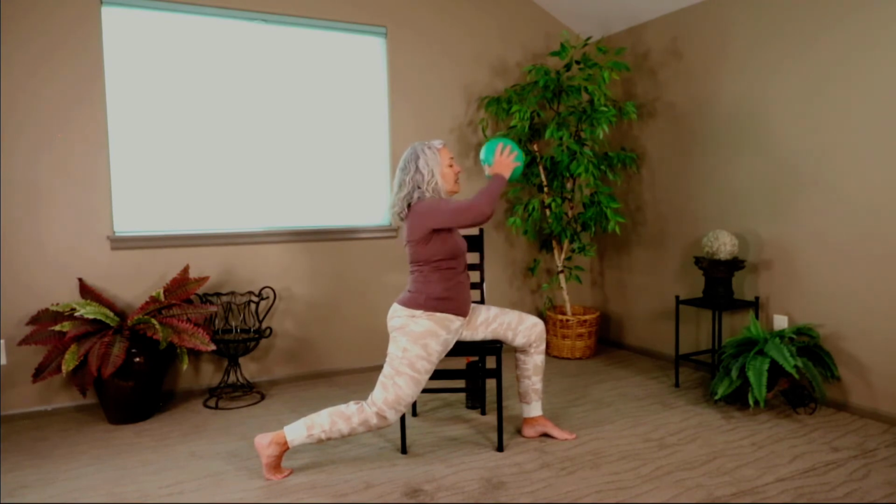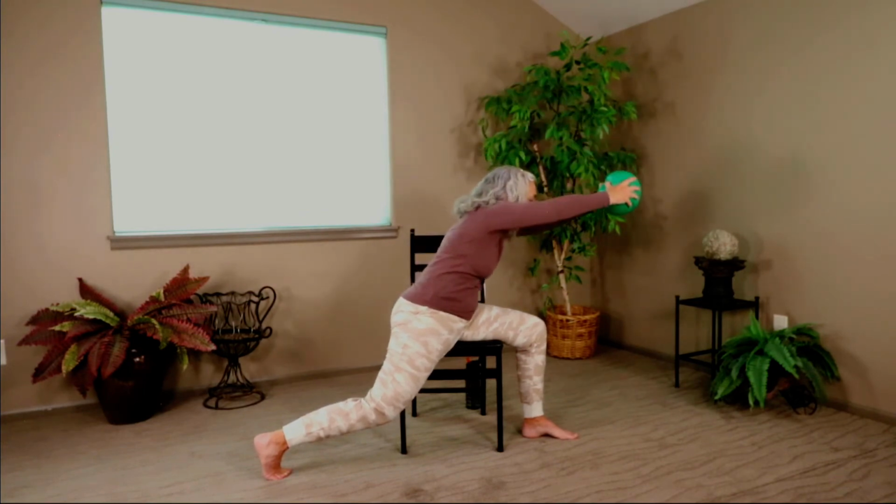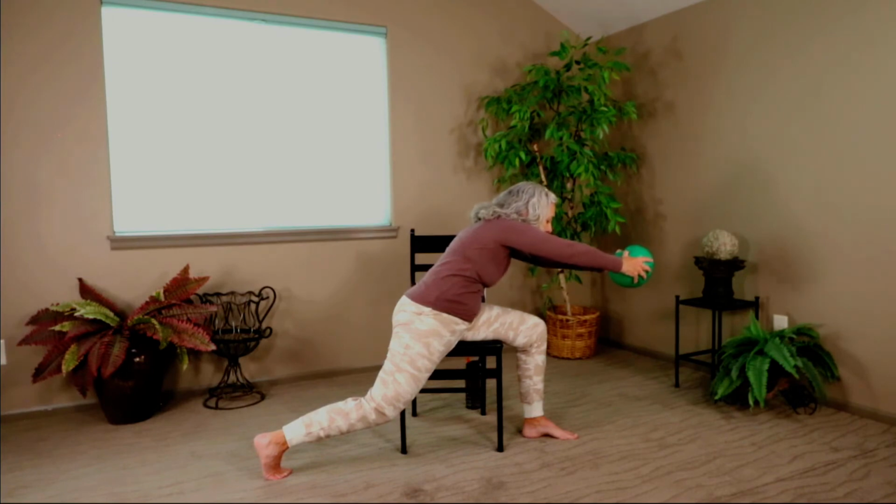Inhale here, exhale, hands to the ceiling. Now this is only an option if you want to do it. Inhale here, exhale, hands come out and over. Inhale here, exhale, up we go.